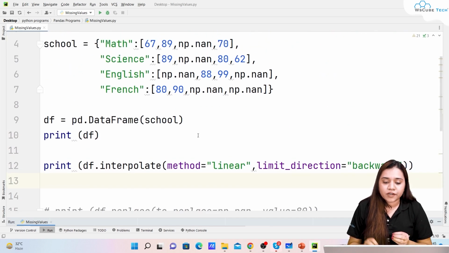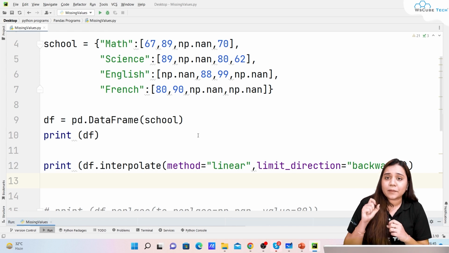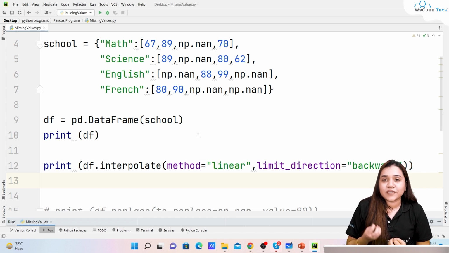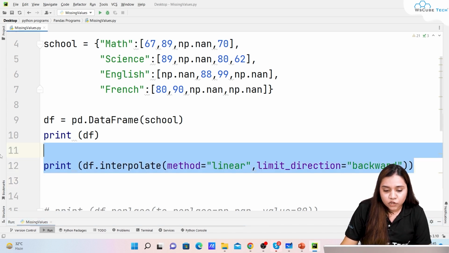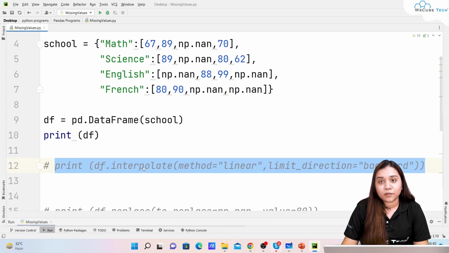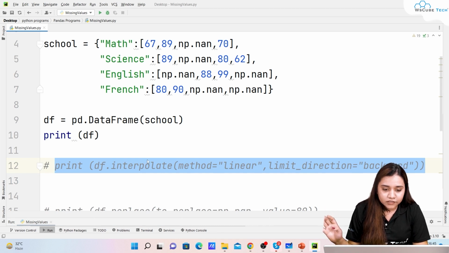So basically, the interpolate method is the best method to deal with the missing data, because it gives you a number that is between the previous value and the next value, which in statistical data would be more appropriate to use. So these are some methods with which we can deal with the missing data. There is one more method: you can delete the missing data. Wherever there is missing data, you can just drop that column.